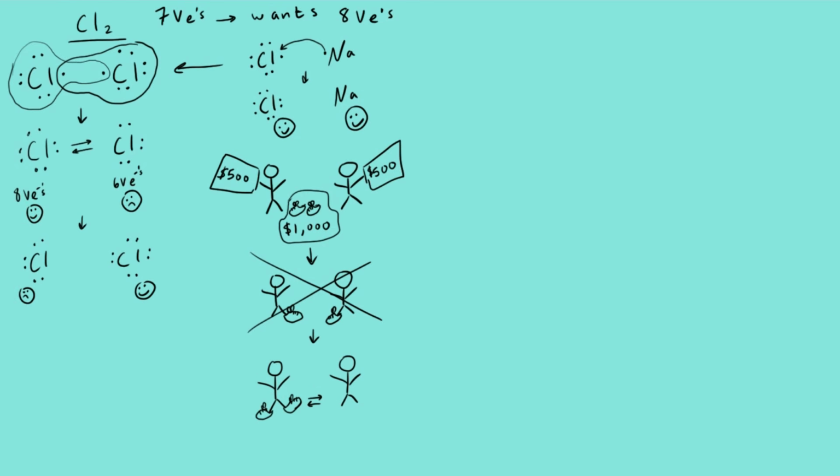And so because this transfer back and forth is so fast, in essence, it just sticks the two chlorines together. So the two chlorines don't really care about being together, they just care about having their electrons. And because electrons are moving so fast back and forth, there's never any time for the chlorines to break apart. They're now essentially just stuck together, and that's what a covalent bond is.